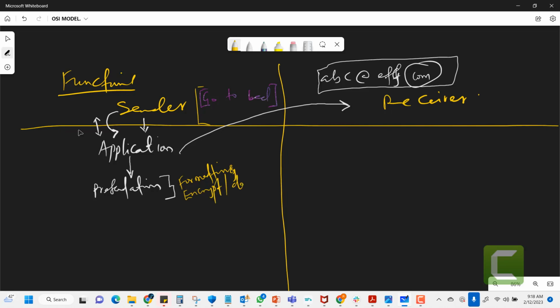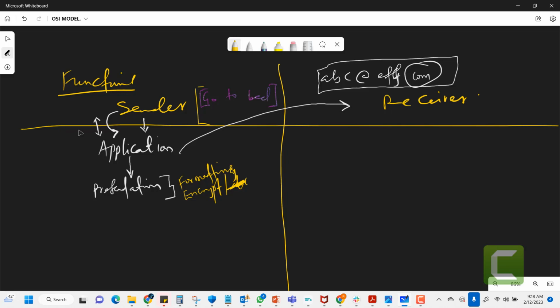Encryption, decryption, this is where it happens, encryption on the sender side. So the presentation layer formats the data. It does things like converting the data into the format that other lower layers could understand. Don't forget that all of this, the data is still residing within the domain of the sender.